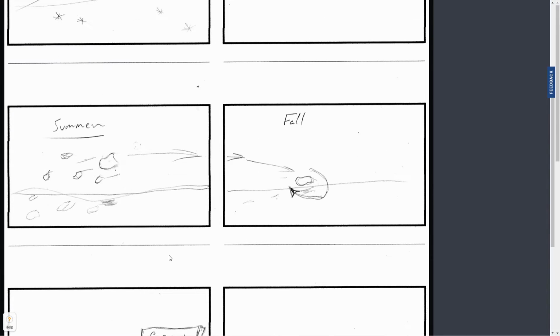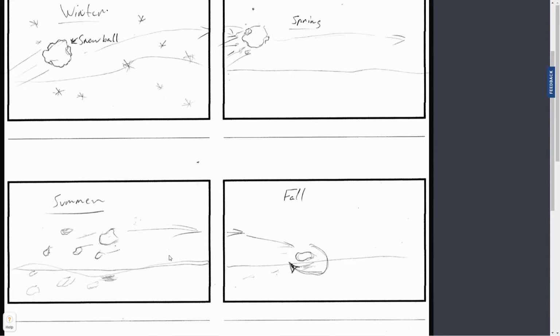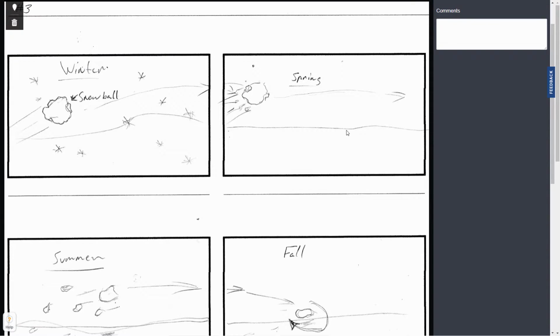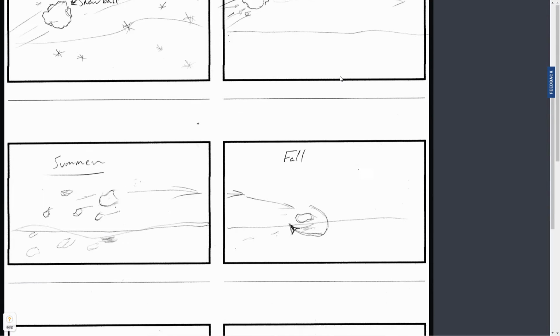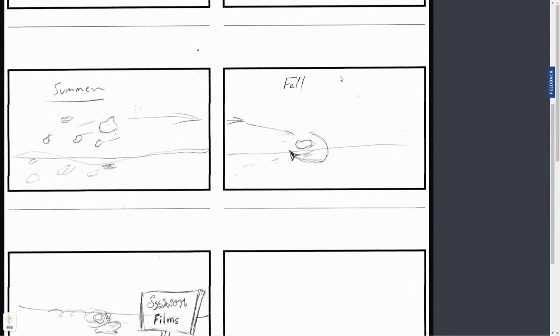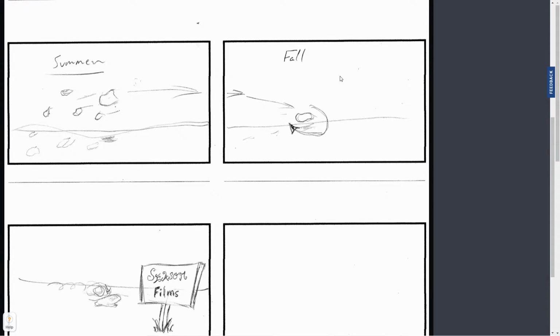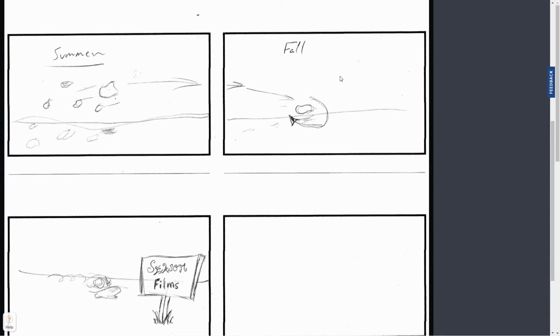Yeah, I guess again, snowball is so symbolic of winter. It's odd to have that in the other seasons, and you haven't backed it up that much with the background. So I think that for this to work, it would be more the background that actually told the story than what's happening to the snowball. So you'd really have to flesh out this gradually changing background.